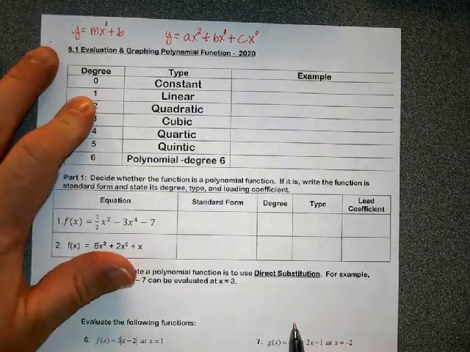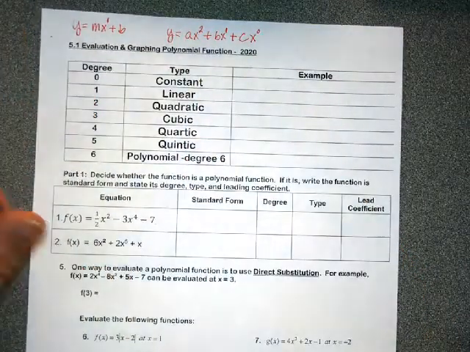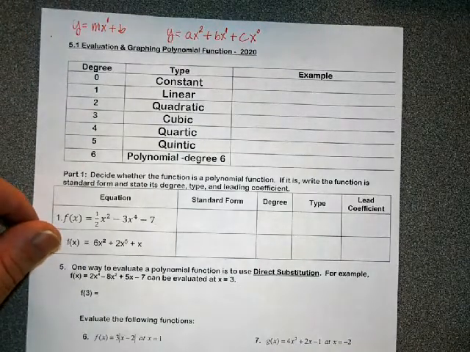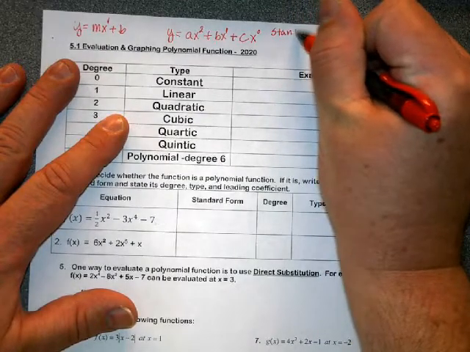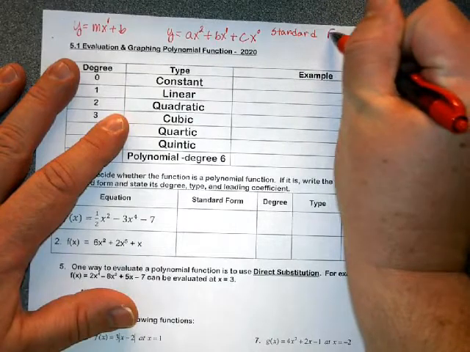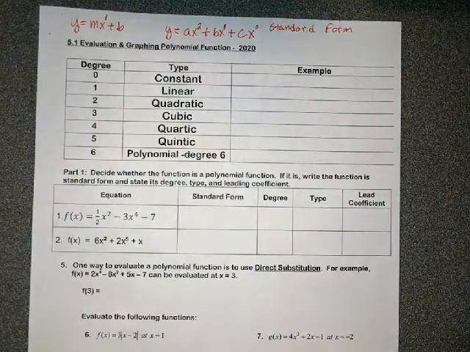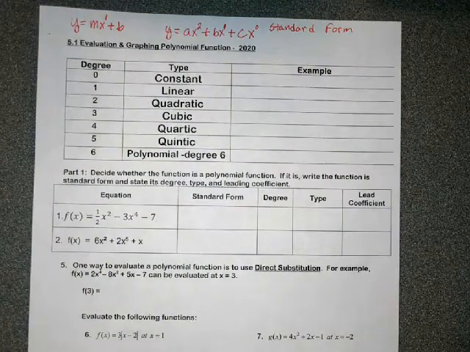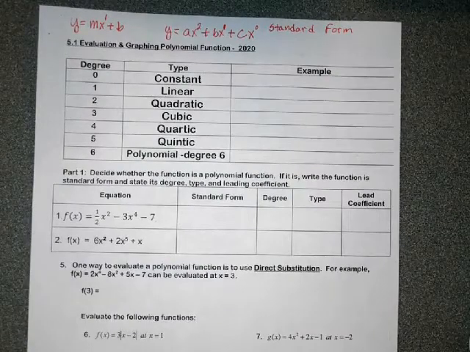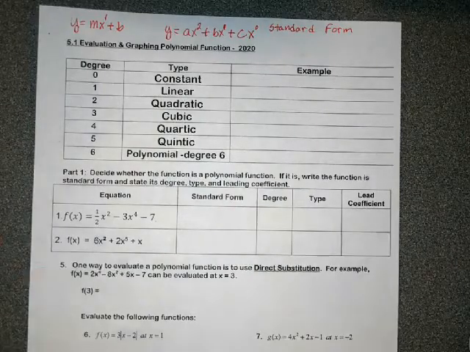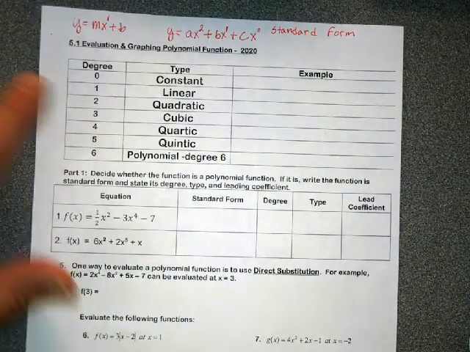If you notice, the exponents are from highest to lowest. That's what we call standard form. So this is the standard form of a polynomial function. Technically, we just call it standard form. Not every function is a polynomial function. I wish they would have taught you guys Venn diagrams. Anyway, just remember that every function is not necessarily a polynomial function, okay?